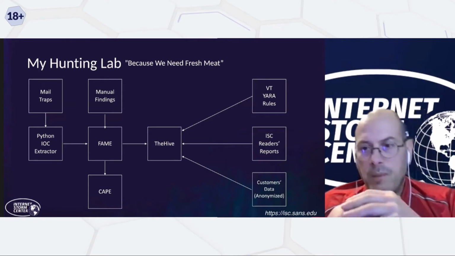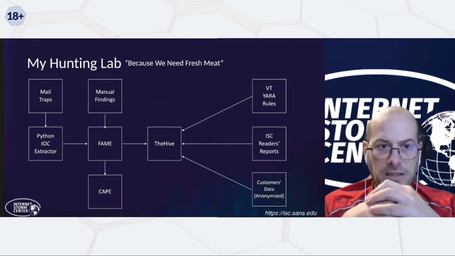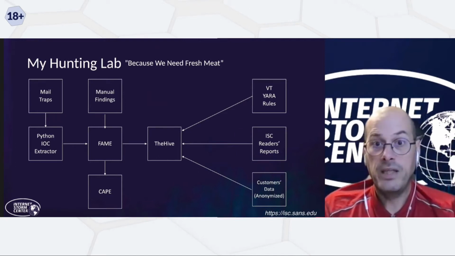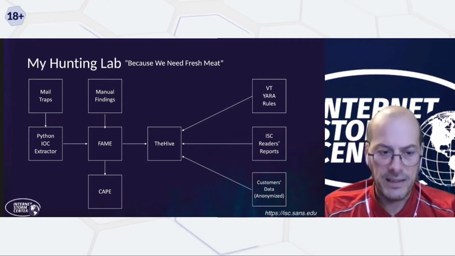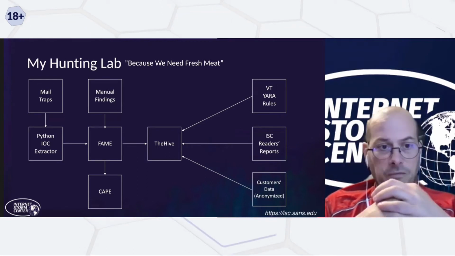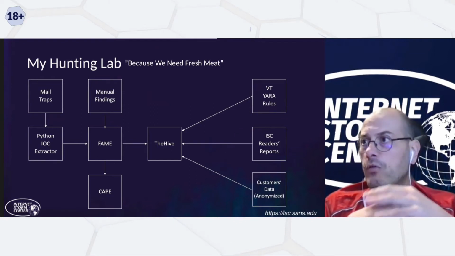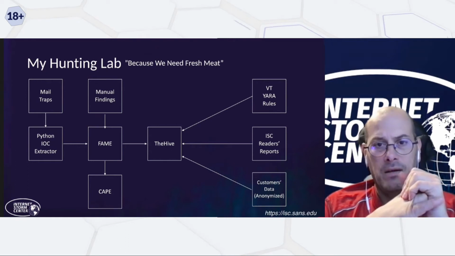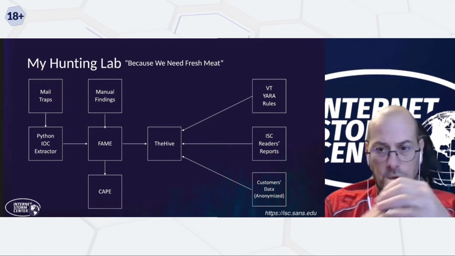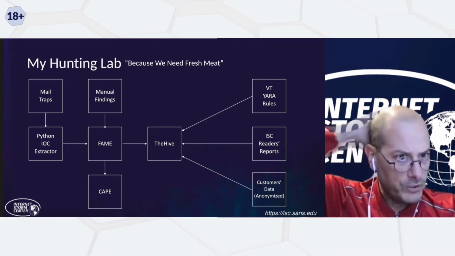Of course, to be able to find a lot of obfuscation techniques, you have to find fresh meat. We need fresh meat. As a malware analyst, as a hunter, you need to find new pieces of malware every day. And this slide represents a quick overview of my setup, what I'm using to collect as many malware samples as possible.